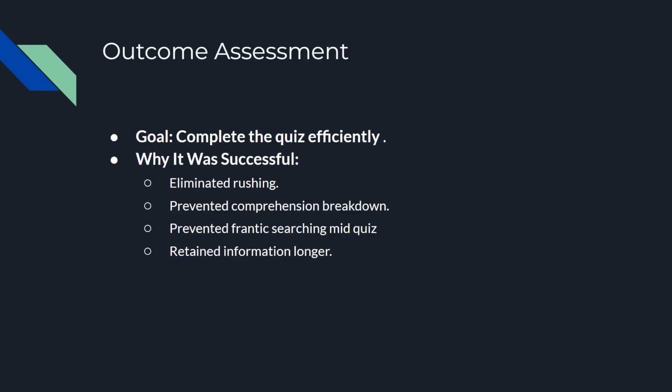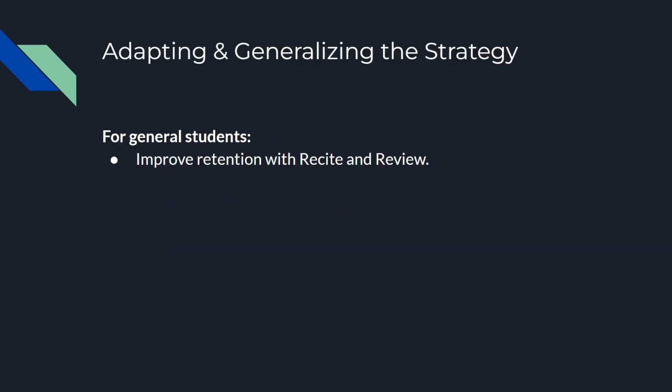SQ3R forced me to actively engage with the content up front. Because I had already questioned and recited the answers, I actually understood the system layouts, allowing me to breeze through quiz questions without constantly getting lost in the textbook. As a result, I knew where to look for the answers in the textbooks while completing the quiz. Finally, I actually obtained the information after taking the quiz, rather than simply regurgitating and losing the information quickly after.